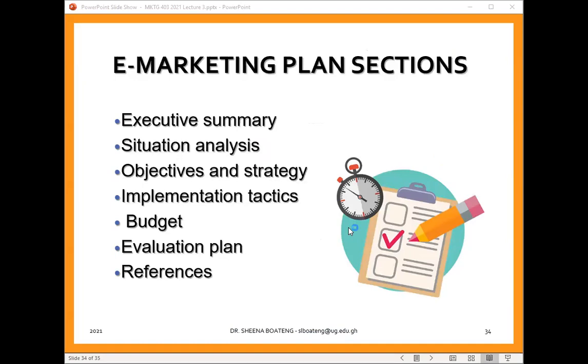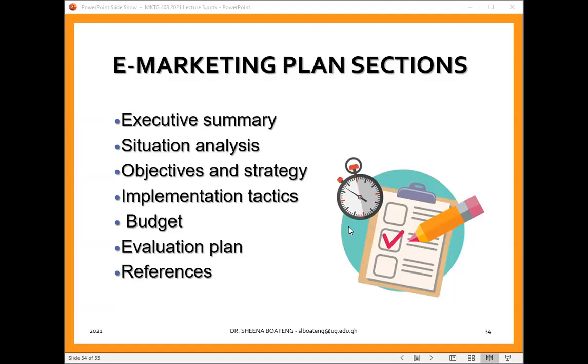Then we go to the next section. We talked about the situation analysis. So you have to give us a situation analysis based on what we talked about in the beginning, the review of the micro and macro environment, the review of the firm's marketing plan, the review of the firm's e-business strategy, to be able to determine what the current situation is. Because the review of the marketing environment, be it micro and macro, will be able to tell you what challenges lie ahead, what opportunities lie ahead, what threats lie ahead, what strengths and weaknesses lie ahead, right? Situation analysis will also tell us what the firm's marketing plan is and how e-marketing can support that.